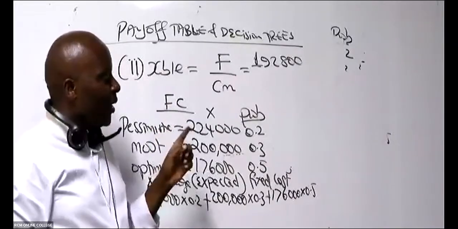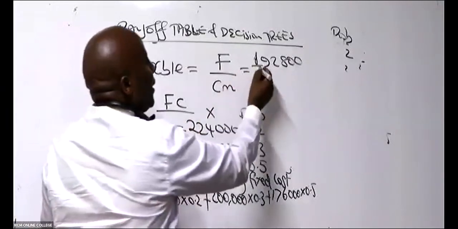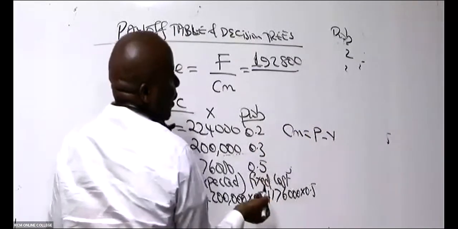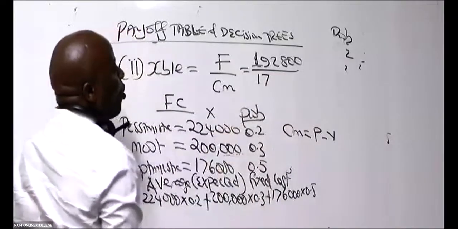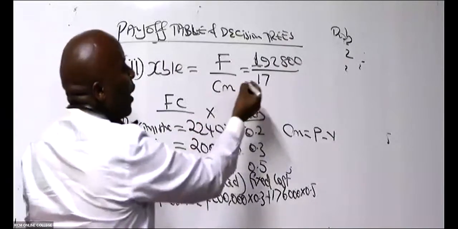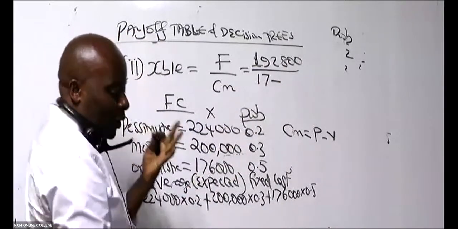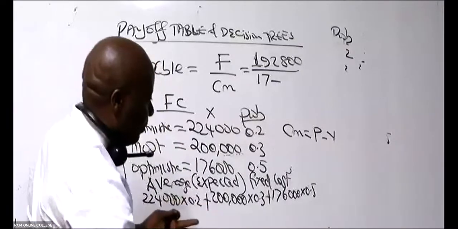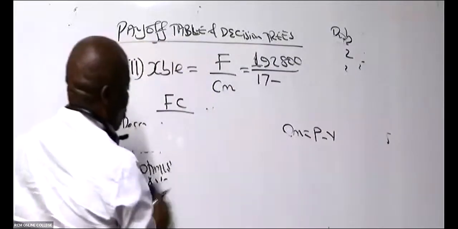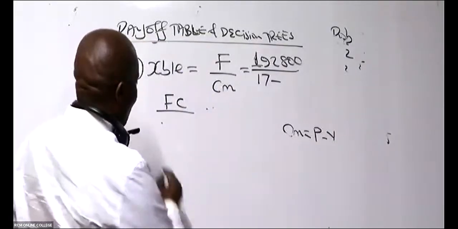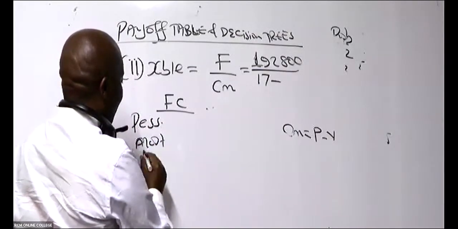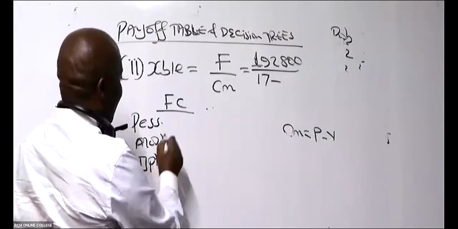Yeah. Then we go ahead and we get, in this case here, contribution margin. How do we get contribution margin? It is price minus variable cost. Price is known. We know in part 2, we chose a price of 17. But now when you come to variable cost, there are 3 of them. So we have to write them down. We have here pessimism, most likely, and then optimism. So this is what here, somebody?